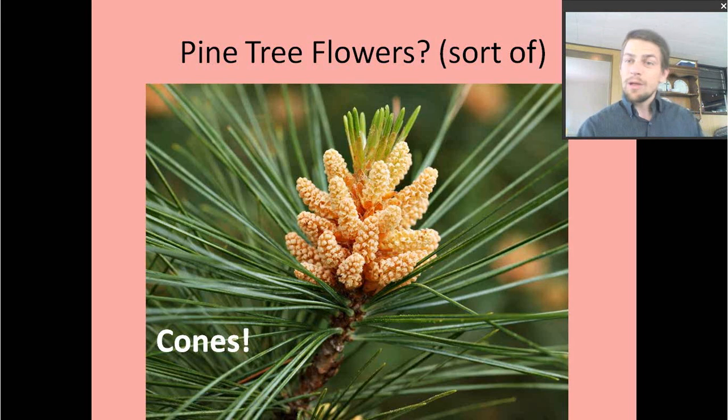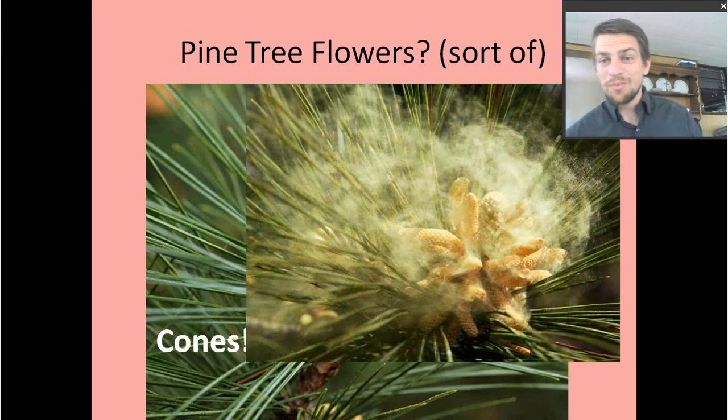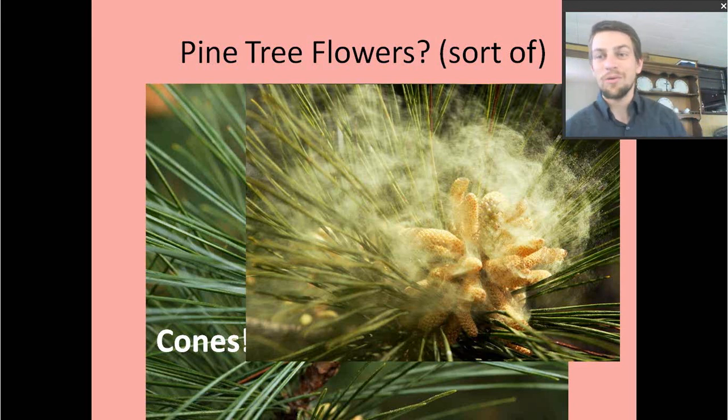And when the wind blows past a pine tree that has lots of pollen cones on it, you actually see what looks like a yellow cloud come out of the tree. And I have a picture of that here for you. So maybe this spring, if you find some pine trees that have pollen cones on them, you could maybe tap the branch and you'll see this big cloud of yellow dust move out. And of course, if you're allergic to pollen, don't do this because it can make you very sneezy and sniffly and red-eyed. But I've had fun making big pollen clouds before with pine trees.